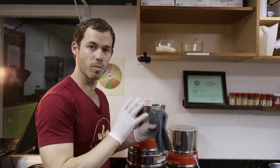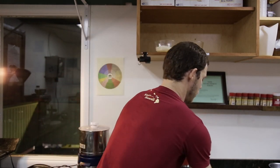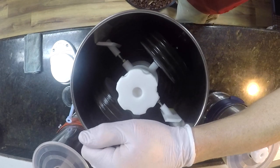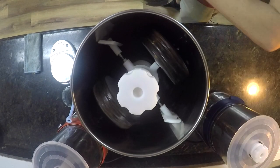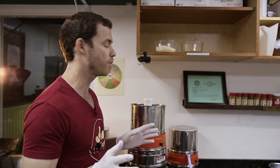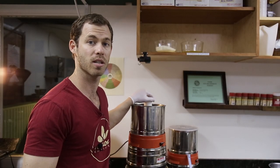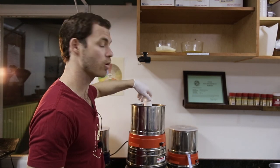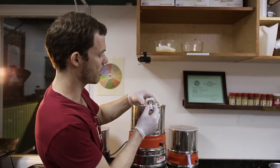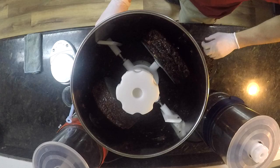Now we've got the stones all lubricated, so it's going to be easier to start adding nibs in. You're going to want a cloth, a scraper, and a scale — that's pretty much all you need to load a little grinder. Now that this is going, I'm going to start loading nibs in just by the handful. You can use a little spoon, whatever keeps it kind of clean. I don't want to tighten this too much — tighten it too much and you'll just wear the stones out really fast, which is unnecessary. I try never to bring this down too far, two turns tops over time, but initially I just want to make sure it catches, since it's on a spring and a screw. As soon as you feel it catch, just do another little partial turn and you're good to go.